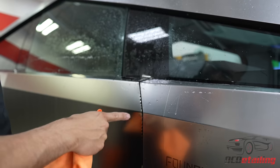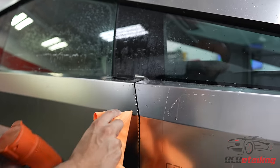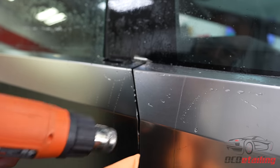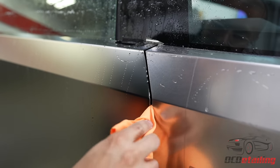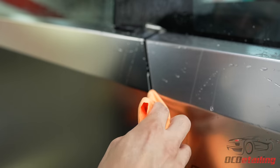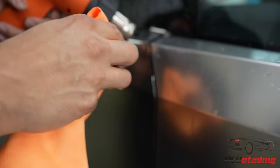Now this, because it's basically sort of a 45-ish corner, the way we're gonna heat that is away from it. So I'm going this way and that way to kind of spread the film. Otherwise it'll bunch up. It might still bunch up a little bit, but we can just go back and trim it afterwards. As long as most of the corners are wrapped, we're in a good spot.